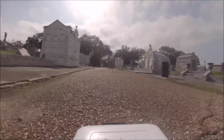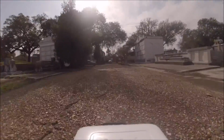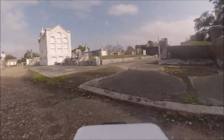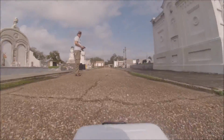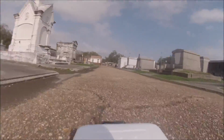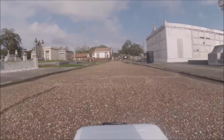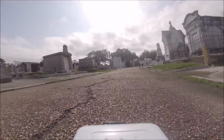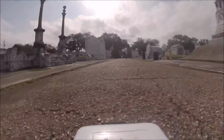Here's a couple speed runs through the cemetery down the street from the house. She doesn't have good top speed. It still has the silver can stock motor in it. Probably do about 20 mile an hour or so, but it's fun. It's my first RC vehicle, hobby grade. And I had fun building it, and I have a blast driving it.